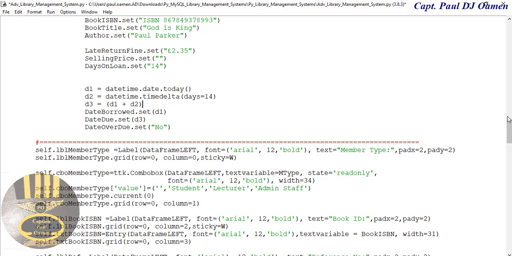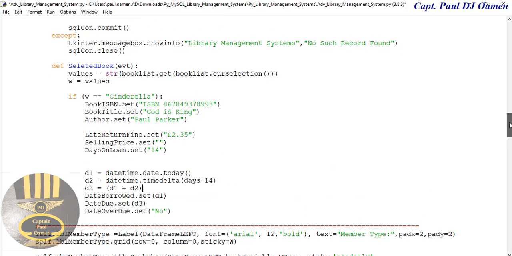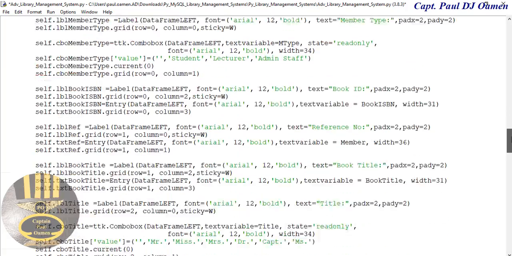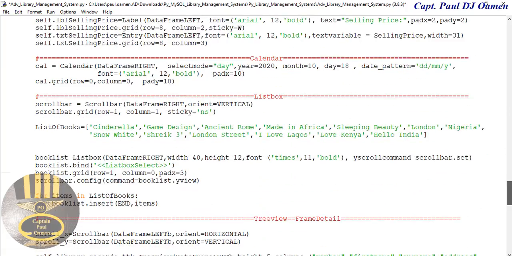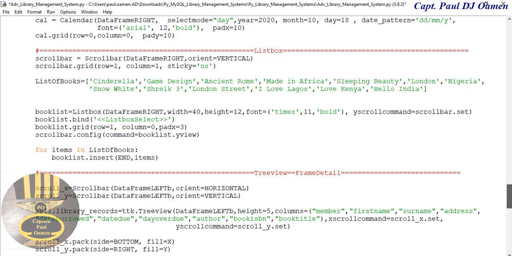Okay. So this one, I'm going to have to attach to my list, the book list. So copy that and let's look for the book list. That's a list box that I call book list. There we go. You see where we have booklist.bind right here, list box select.